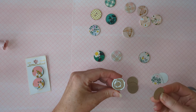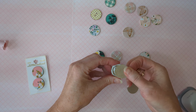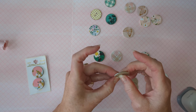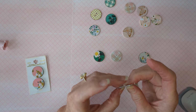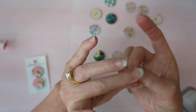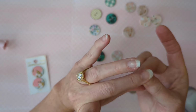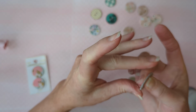Oh, I don't know where that one came from. I'm gonna put, doesn't really matter. It is harder for the shiny side to stick, but it just takes a minute to glue. And you can see I've got little glue oozing out there, and that's okay. That's actually a good thing, because you want to run it between your fingers and make that glue fill in the cracks in between your paper, your cardboard.